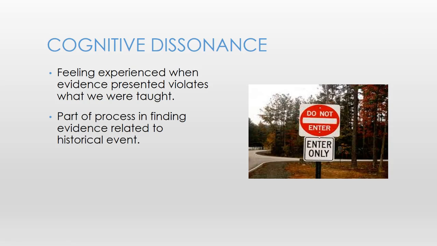Cognitive dissonance. Now, when you study history, a lot of times you learn things in class, or you're told something by others, but it doesn't match your observation. It's that feeling you get when what you have been taught doesn't match the evidence and what you see. And if you are open-minded and open to evidence, you will experience this, because whoever has taught you in the past is not necessarily right. They might have misinformation, they might have heavy bias, they might flat out be liars. But once you get the evidence and you go through that, it's called cognitive dissonance.